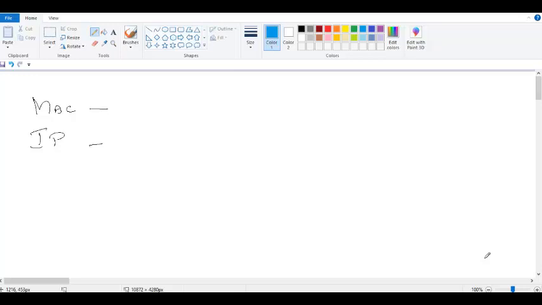Now, if the destination MAC address is not found in the switch, what will the switch do? It will forward to all active ports. Perfect. When the destination MAC address of the packet is not seen in the MAC table, the switch is going to flood it.